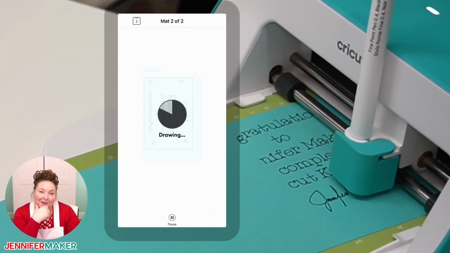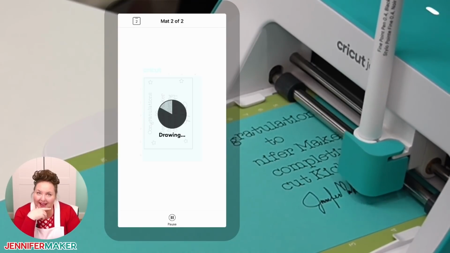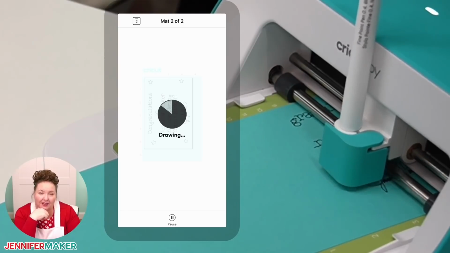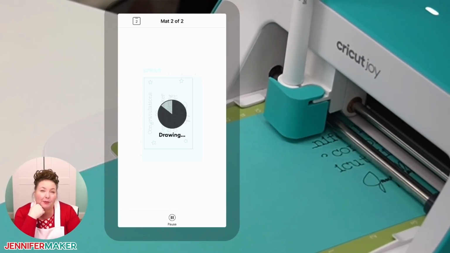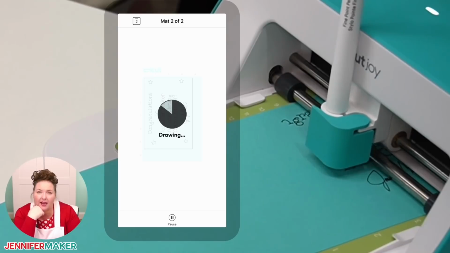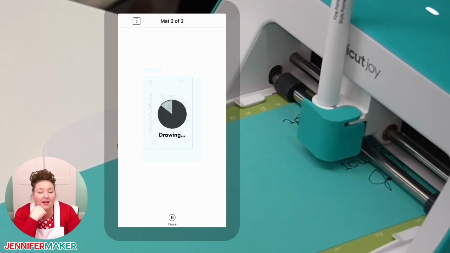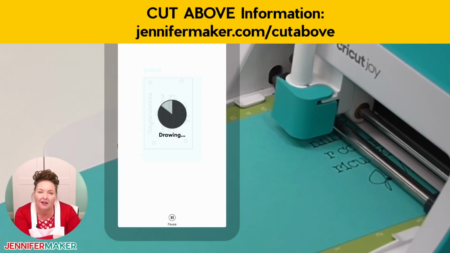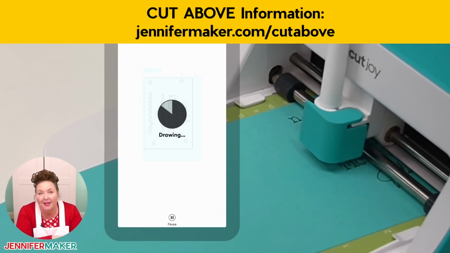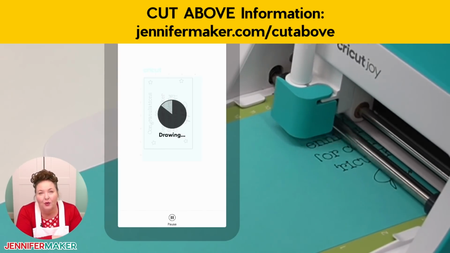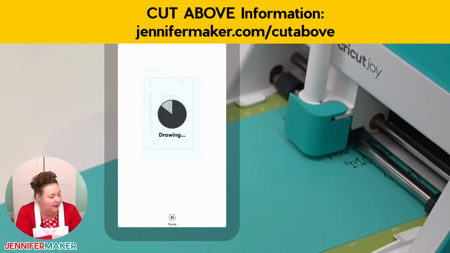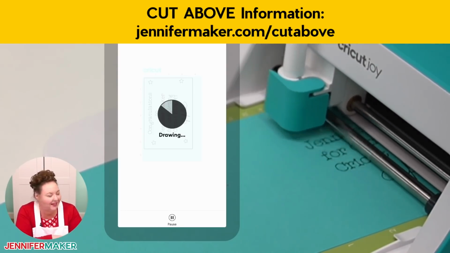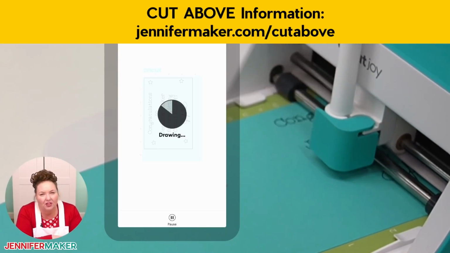You can see it's doing my signature right now. Everyone always asks how I got my signature in, and I made that in Illustrator, which is a completely separate program. It's the program that I use to design my SVG files. So I have an entire course on how to do SVG files that's completely separate from Cricut Kickoff. It's called Cut Above. So if you are curious about making your own SVG cut files, you can get on the waiting list for Cut Above. But that's how I did it, and got it to write it out too. It's actually pretty awesome. I teach how to make SVGs in Cut Above.